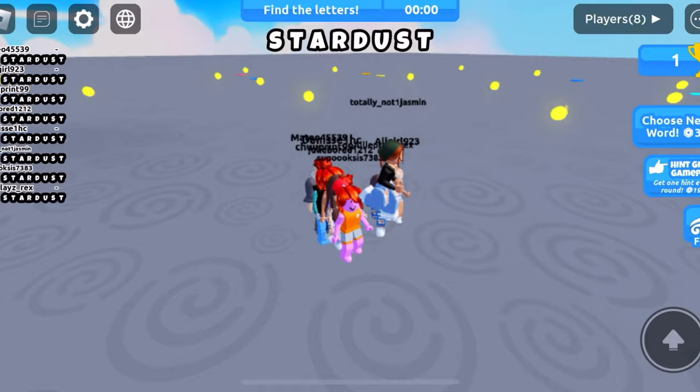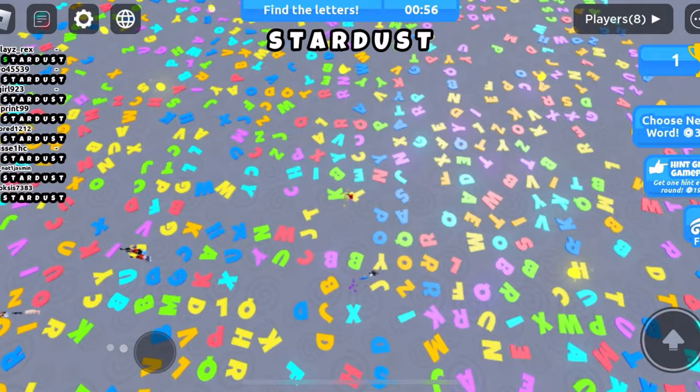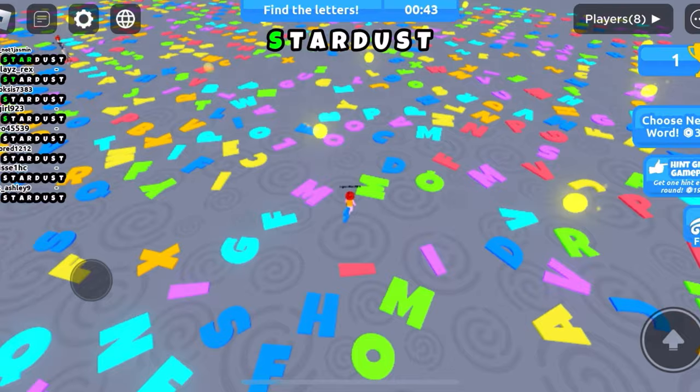Quickly, gotta do this right away. Stardust. Stardust. I need some S. Where's the S? Gotta look for it. I can't see. All the letters look the same. S. Oh, I found the S. It's so far away. E. Oh, wait, what? I already got it. Okay, I need to find a T. Where's the T? I found the T. It's orange T. I'll take it.